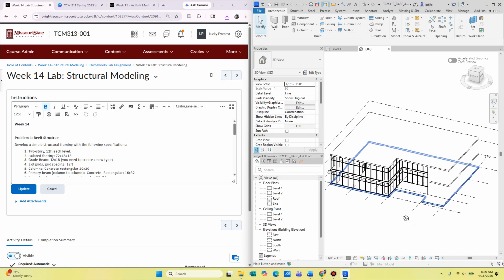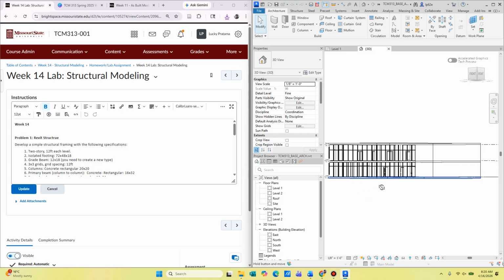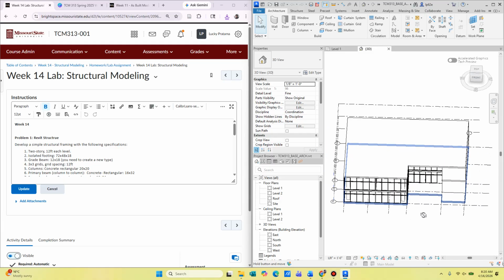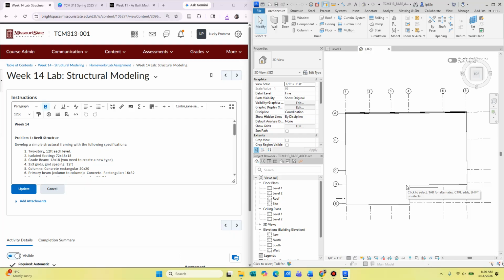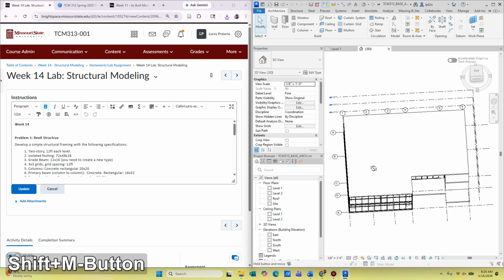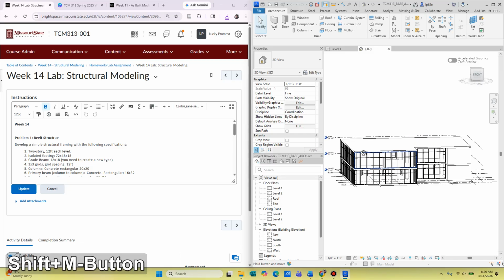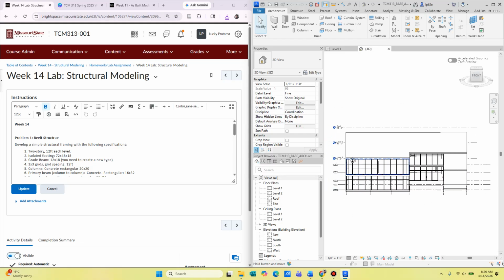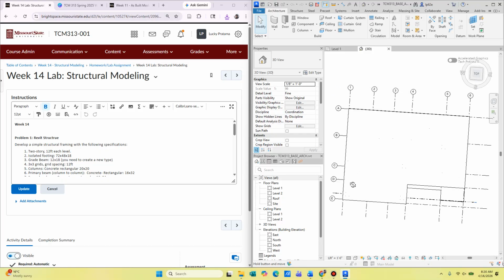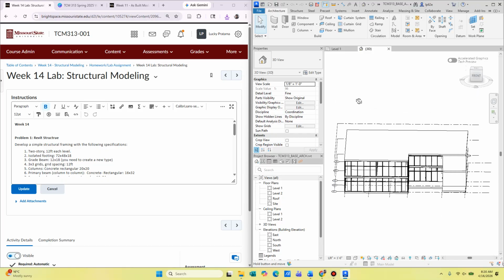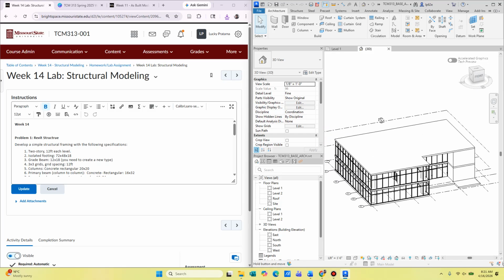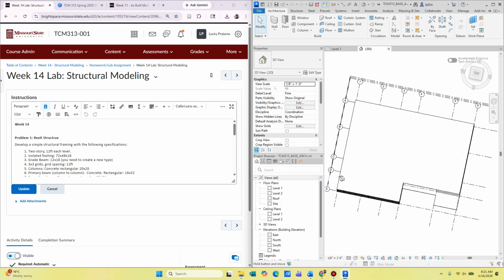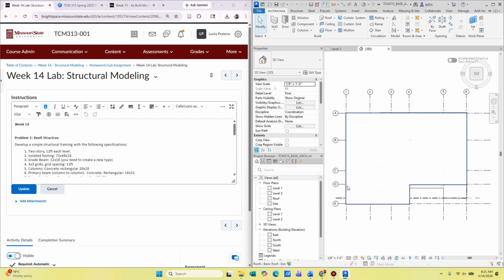and we're going to develop the structural model. Just a pretty simple one for this building. So as you can see, in this project, we've got the grid lines and we've got the levels. So when we are linking this model into our own project, we just have to make sure that the grid lines in our project match with the source model or the base model. Why is that so? It's just to make referencing the objects easier.